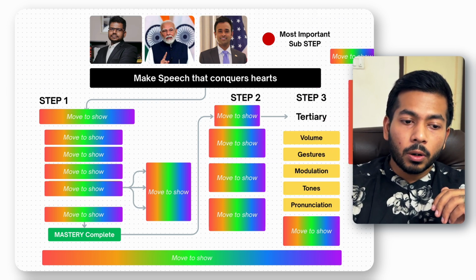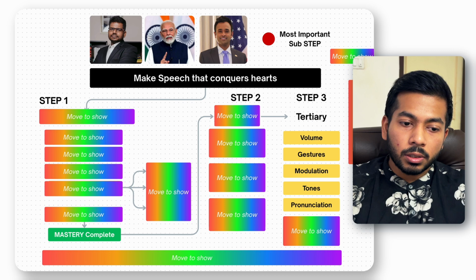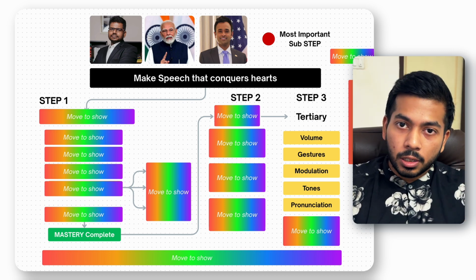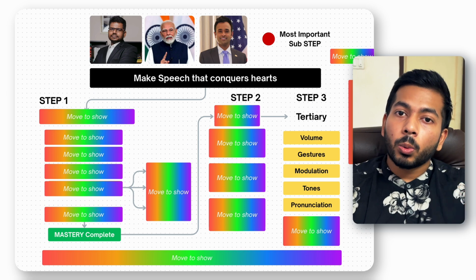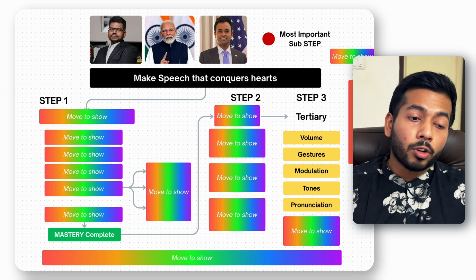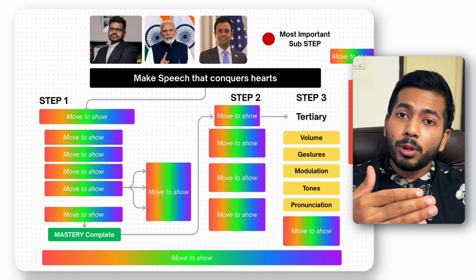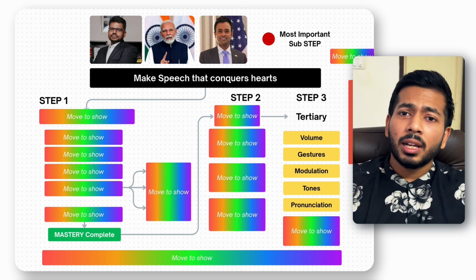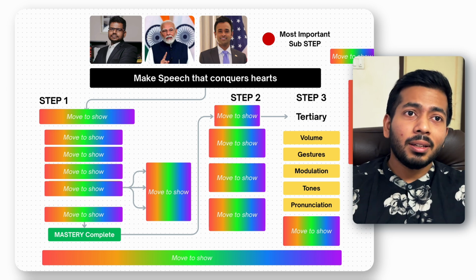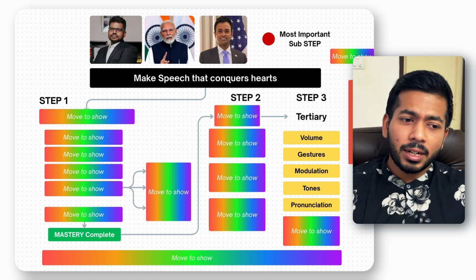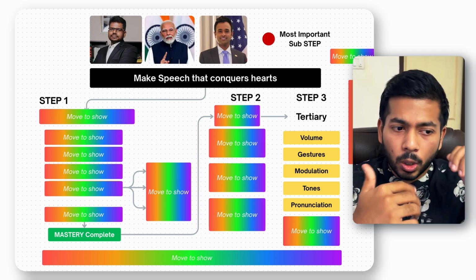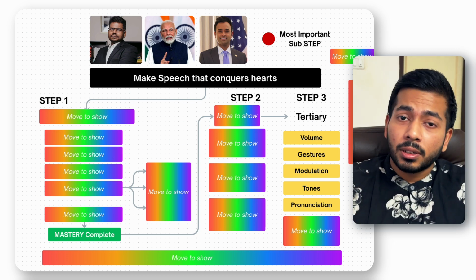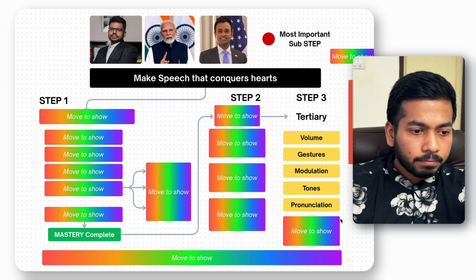People keep talking about volume, gestures, modulation of the voice, tones, pronunciation. These are things that the whole world talks about, right from the base of communication to the advanced parts of communication. People speak just about this, and I feel this is not the complete picture, and it's not even close to the complete picture. So I want to share with you the complete picture of communication and how it really works. Okay, and let's get started.